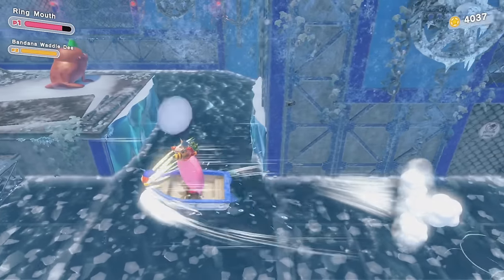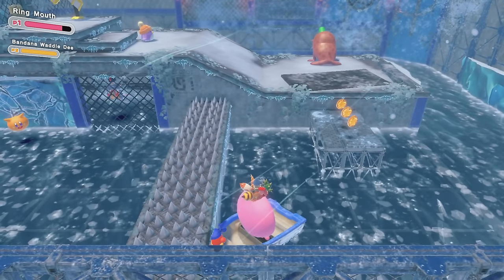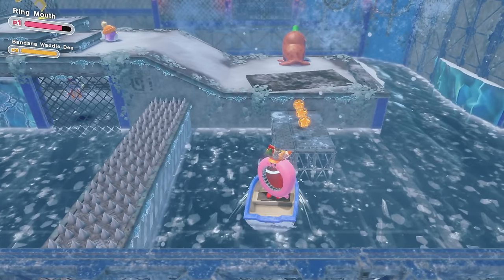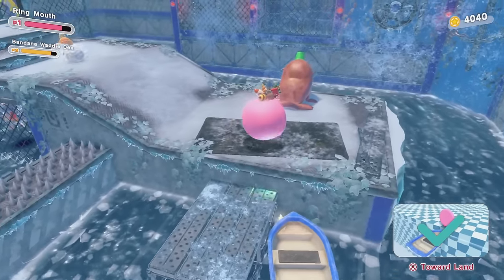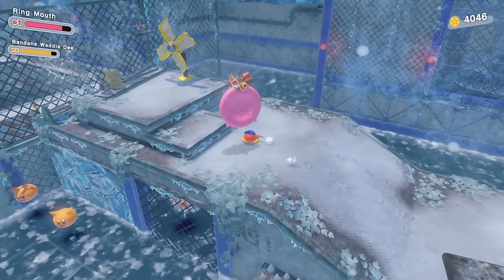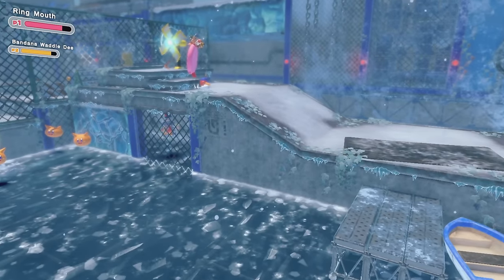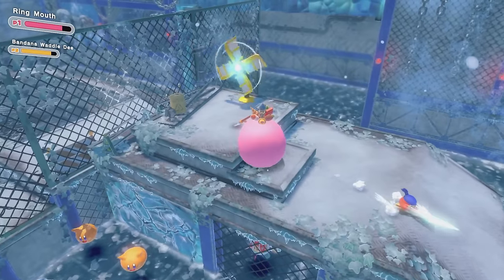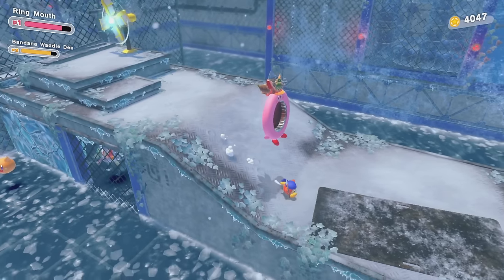Wait, we don't want to go there yet. Let's check to the left. Go down. Is that the final meal? We have to go here, I think. Yeah, and then you probably activate the fan. Okay, so get off. Where am I? Oh, I'm here. I can't see where I am. There. Go. Now we want to go down there with the boat. Wait, that's not a meal. That's a Waddle Dee. Okay, come down. Let's do it.